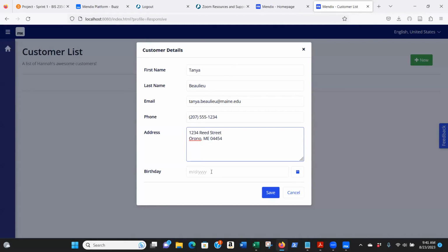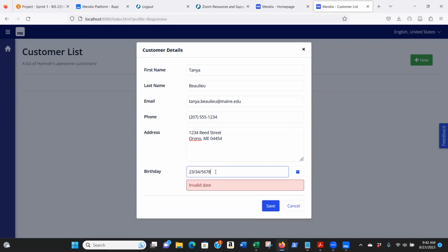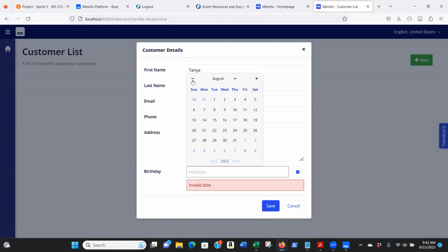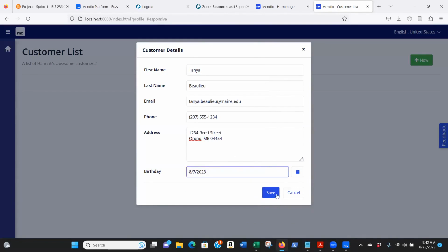Now, do you remember when we were talking about data types, and I said, if you set it up to be a date, one, you can't put an invalid date in here, right? Invalid date, so it's nice that it edits that. The other nice thing is you get this date picker that is just automatically generated for you. That's part of the low code, no code, right? You can go ahead and select a date. And then go ahead and save.